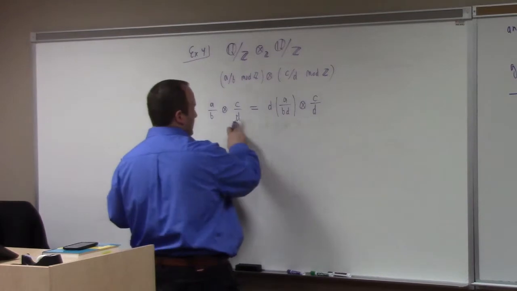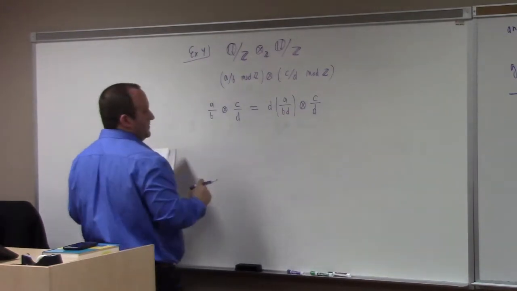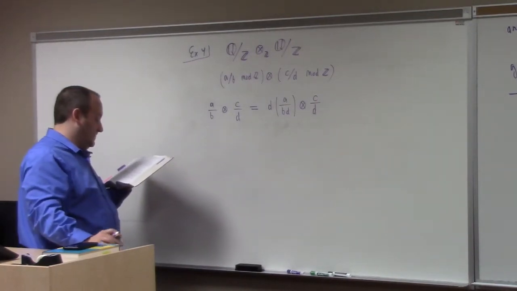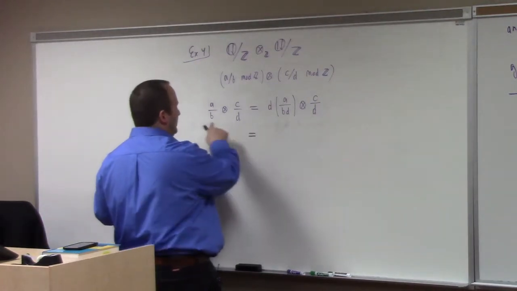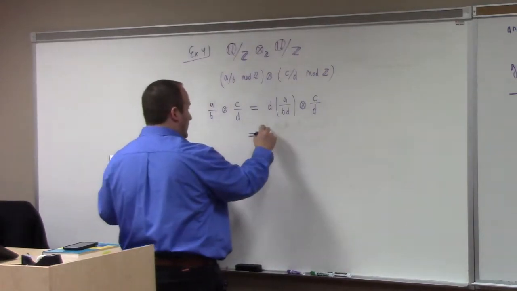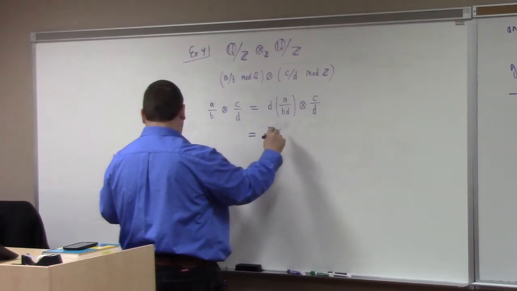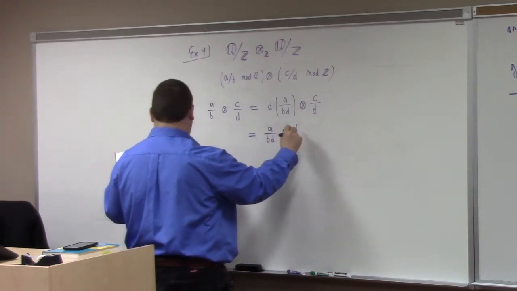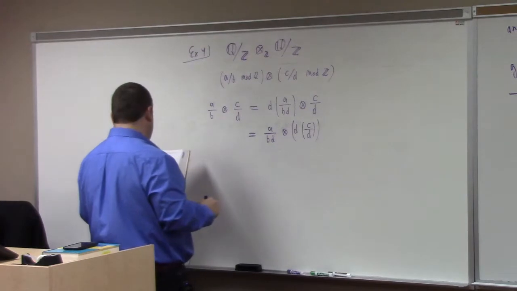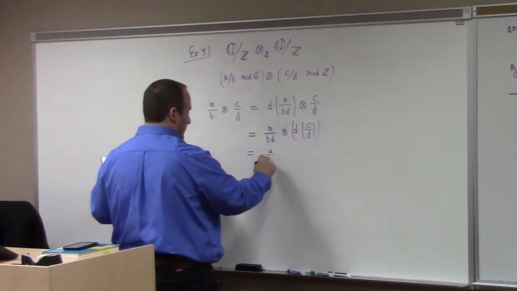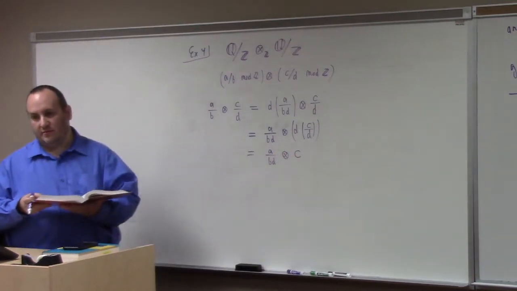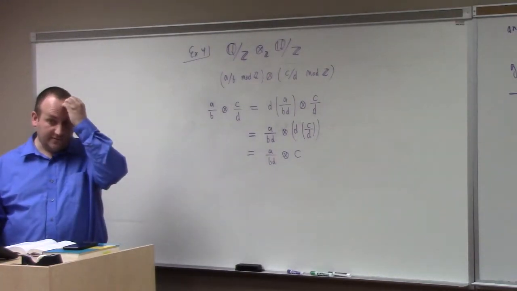So the reason this D exists, right? He just divided and multiplied by D, which is an integer, so that's allowed. And then what? Next move. Again, these are all being done mod Z. Next move here is to go A over BD tensor D over D times C over D. This is all in that slot, right? Which is actually A over BD tensor C, but C is 0 mod Z. Remember, A, B, C, D here are integers.